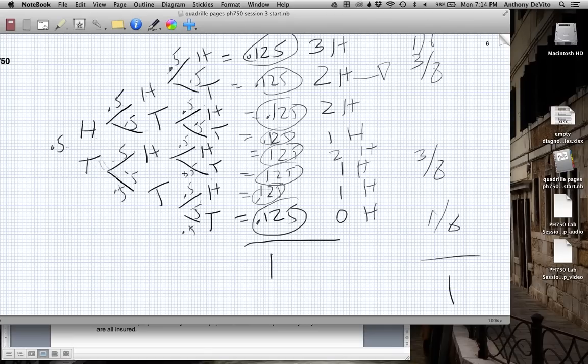Has that come up before? A couple of people cheated here, and they've had a little bit of exposure to statistics before, obviously. The rest of you guys didn't hold your hands up because you haven't had that exposure to it yet. We're going to be talking about that later on in the semester. This is a binomial probability.